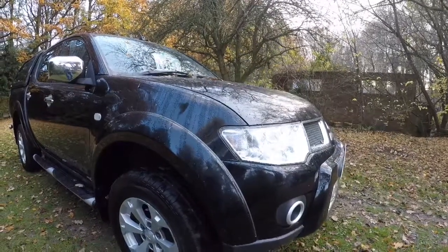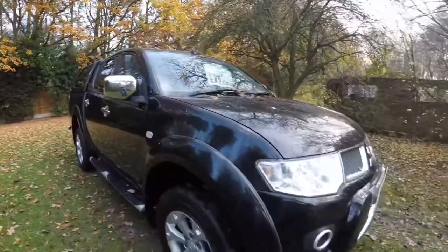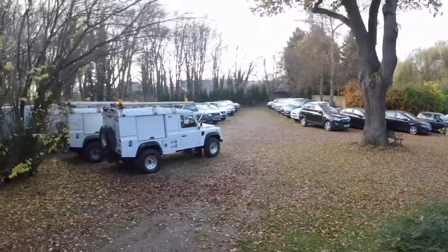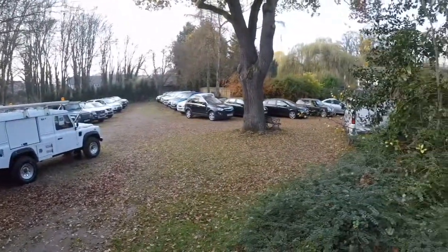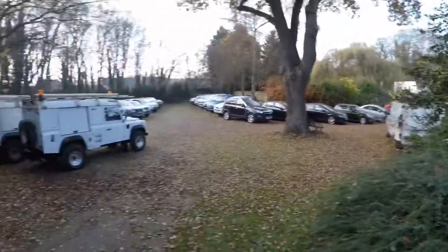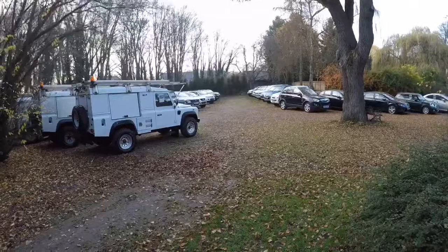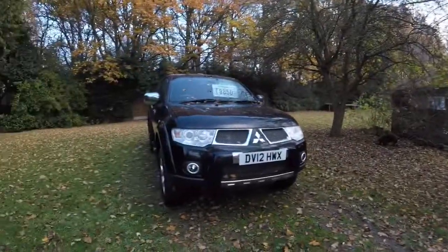It's got an element of leaves and tree debris that has fallen on it, because of where we are — as you can probably see from this video, we've got a lot of trees. It gives you an idea of the number of vehicles we've got; there's a lot more just up there as well that you can't see. I think we've got about 80 or 90 vehicles in stock on-site at the minute, and probably another 20 or 30 in different stages of being prepared.